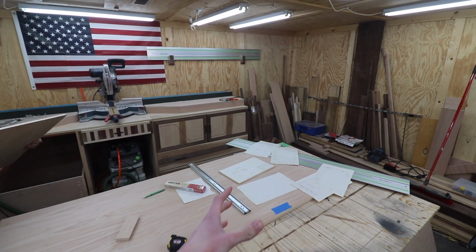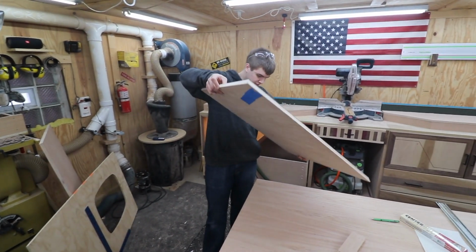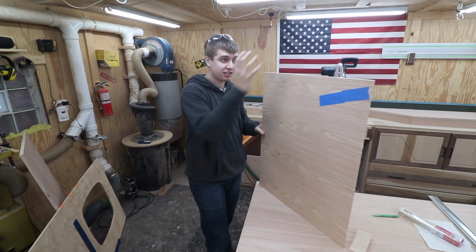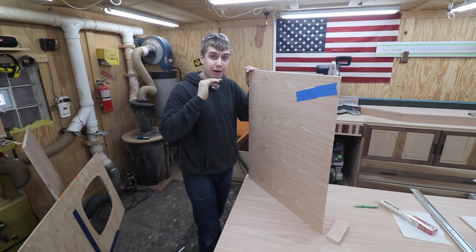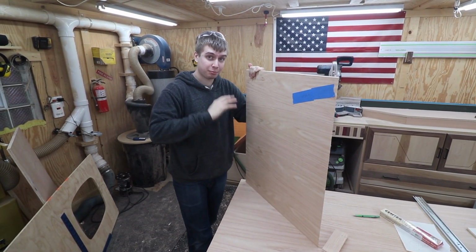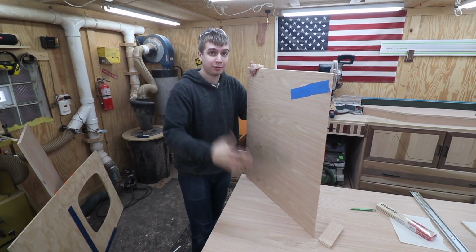We went ahead, we did all those calculations. It was quite a lot of work, pretty insane, but I think it's actually gonna work out now, right? Man, I hope so. I mean, this is crazy. As you guys see, I cut this panel out. All the angles came out perfect. So what I'm actually doing is testing, making sure the angle is perfect for the front and back panel. So I'm just tracing it out on this piece of plywood, and we're gonna go ahead and cut it.